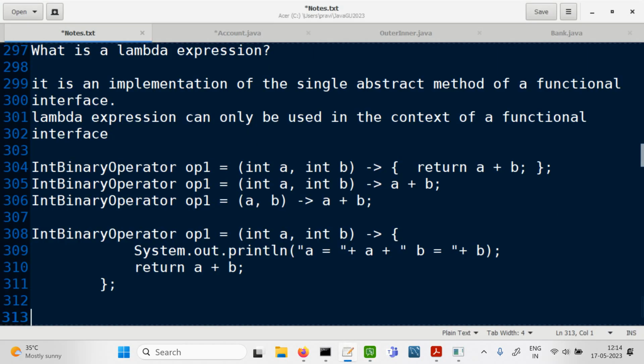Okay, fine. The right hand side, this entire thing, the right hand side of the assignment, is not a function which is to be executed at this place. It is a function which is being defined and put in a variable. So a function definition goes in OP1. It's not about executing this function. Does it become clear now? Because normally, whenever we see some piece of code written in a particular line, we think it's executing the statement there. No, it's not.